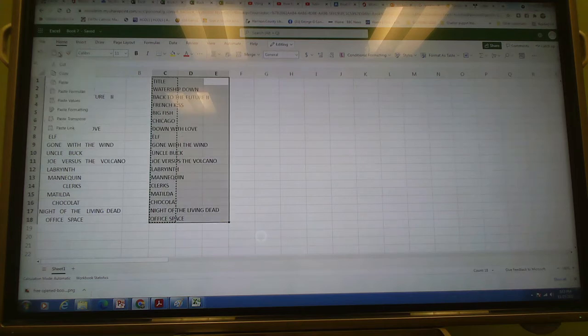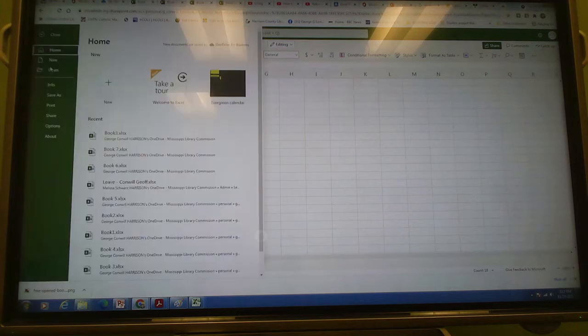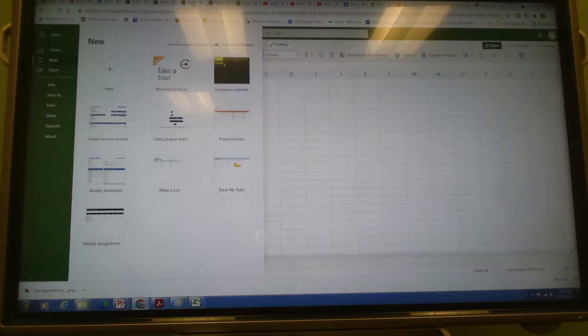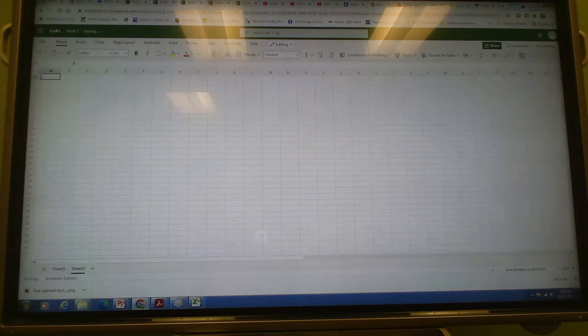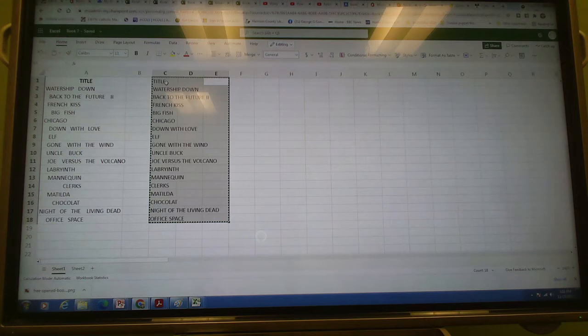I can copy this. Let me do File and New. I'm getting a new worksheet. It'd be easier if I just did a new worksheet instead of doing this right here. But okay, now that I've got a new sheet up here, I'm just going to use another sheet. And then I'm going to hit paste. What happened? It referred back to this sheet here.